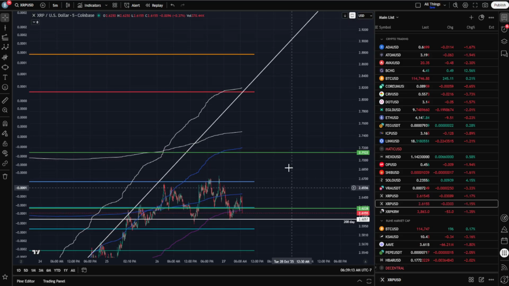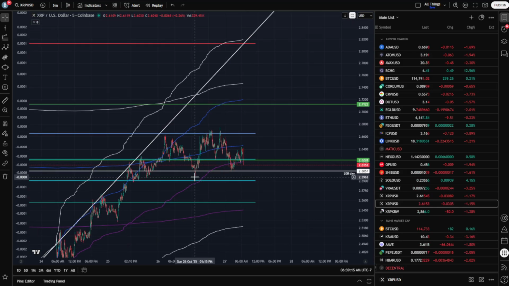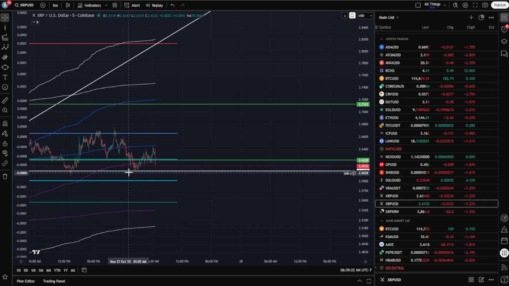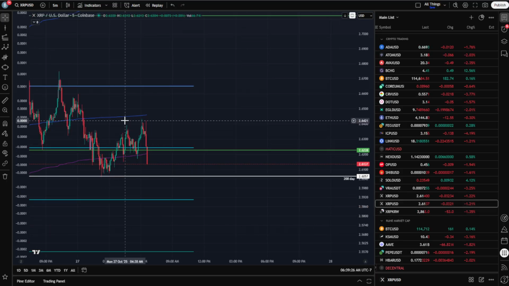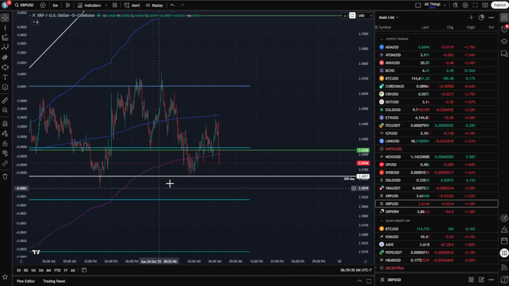So ultimately at this point, we do not want to see a lower low set in below this level because that's the invalidation of this wave 1, wave 2. This is looking like another flat. Oh my goodness, really? On the 5-minute? We've got a 1, 2, 3, 4, 5, ABC, ABC, 1, 2, 3, 4, 5. So as long as this holds, there's your second flat right there. So there's a flat and there's a flat.